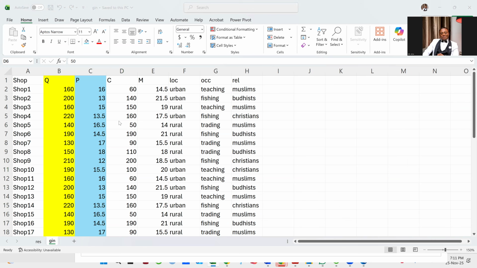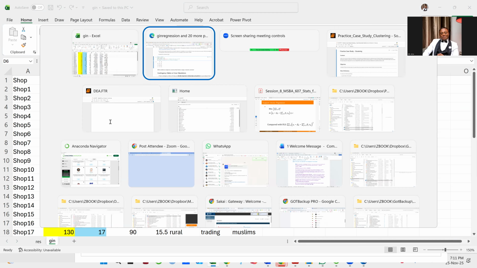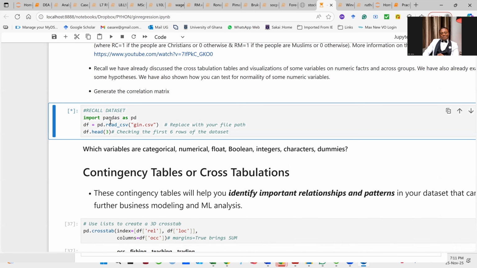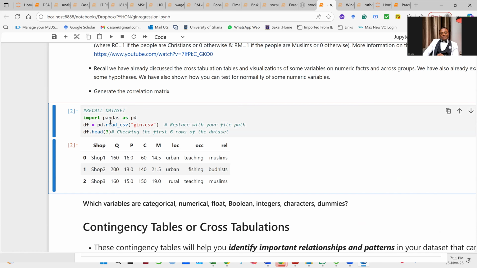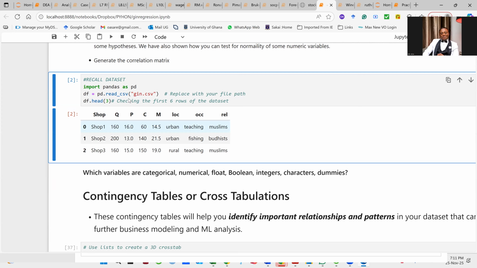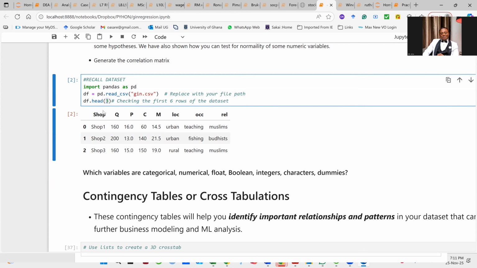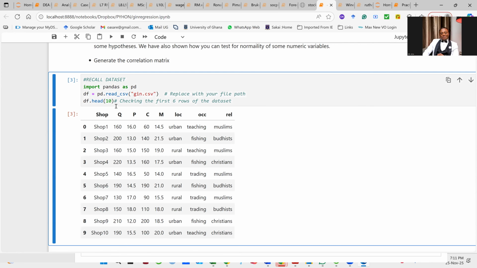Okay, so I'm going to run it again now. And this time it should show me the entire data set. There you go. So it's showing me even the shop number 1, shop number 2, and all of that. I can remove that shop whenever I don't want it. Now, this gives me the head of the data, but from your programming language, you can show even the 10 rows of the data. So I just change the 3 to 10. Run it. It will give you the first 10 rows of the data. Please do that and fill it.